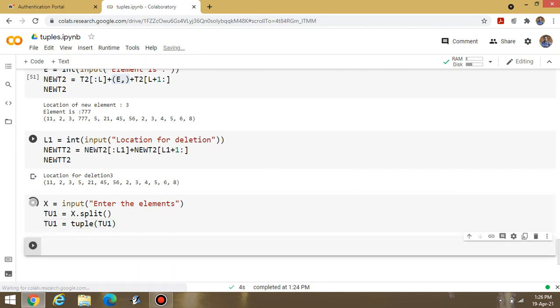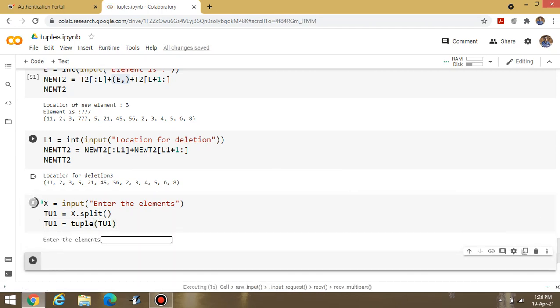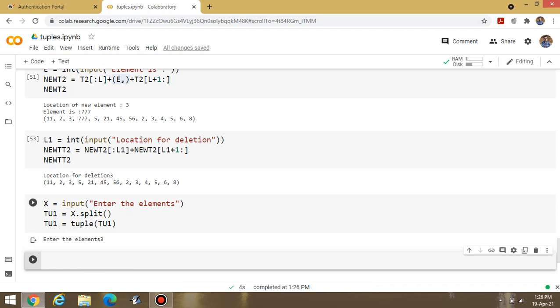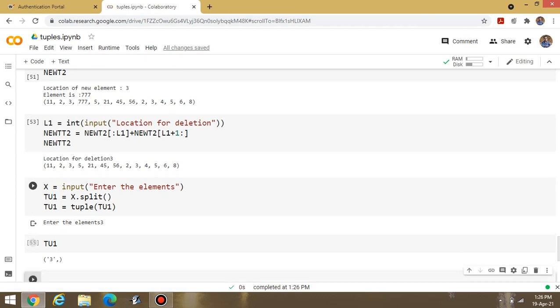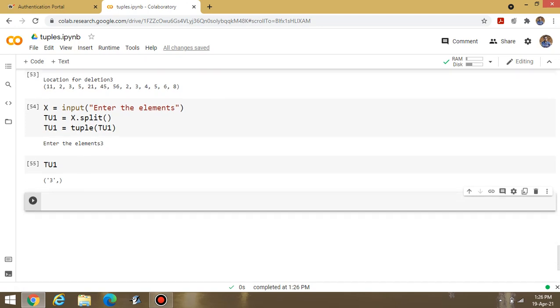Okay. Enter elements, suppose I am entering 3. Suppose I have to display all the elements. Okay, tu1, yes, you can display the elements.